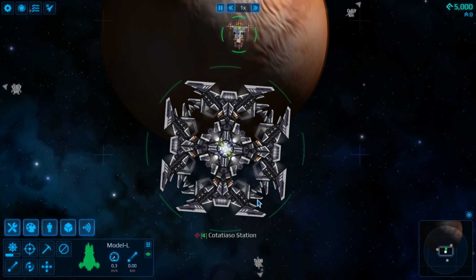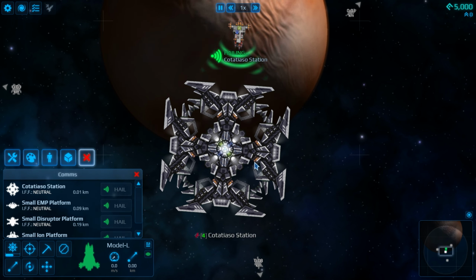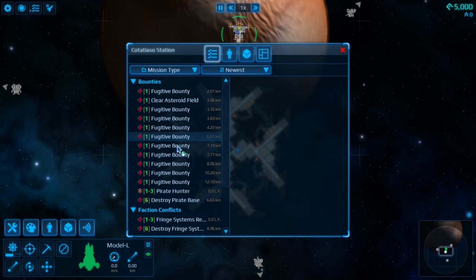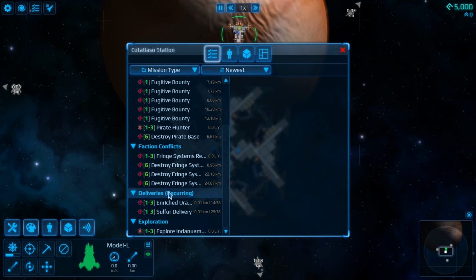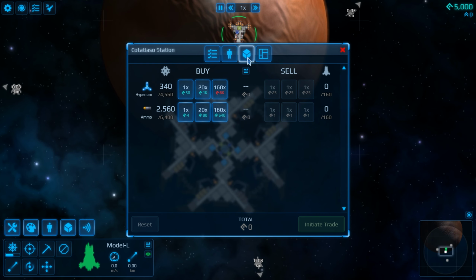That's a really cool looking station. Oh my gosh, looks like it'll slice you. Let's go ahead and hail that, see what we got. We're not going to grab any of these fugitive missions because that's not what we're trying to do. However, we can do things like this enriched uranium and this sulfur delivery. We can also do these exploration ones. That would be kind of cool.